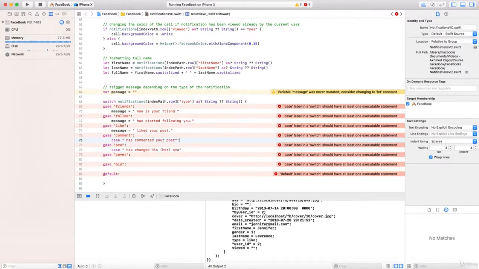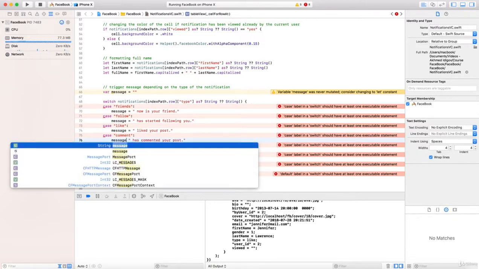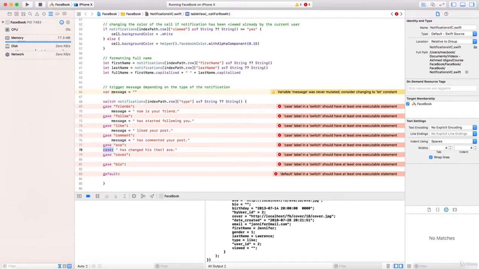Oops, here, remove this colon at the end. Oops, guys, it should not actually be case, it should be message equals, not case. Message equals, like that. If it's cover, "has changed his, her cover"; Ava, you can name it profile picture.